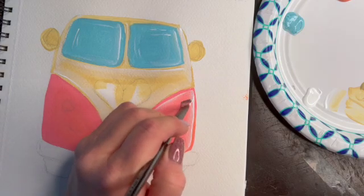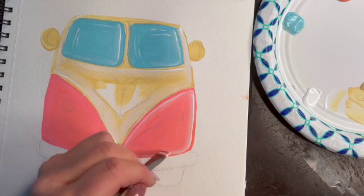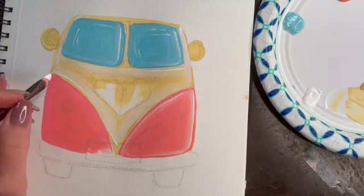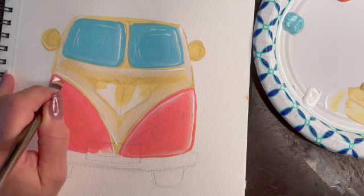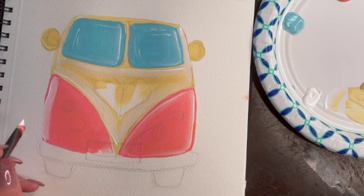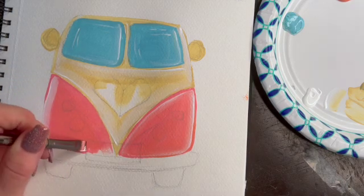So take a few minutes, color block, and then add all of your little highlights in. See how we're just going to go around each of those triangles of the bus. Take your time and work on that.